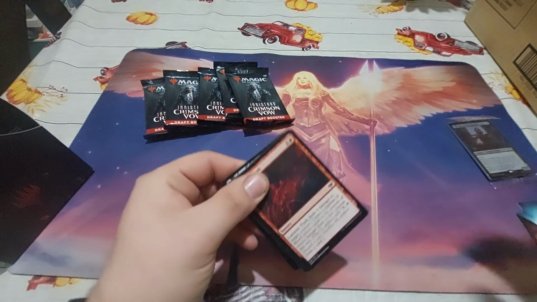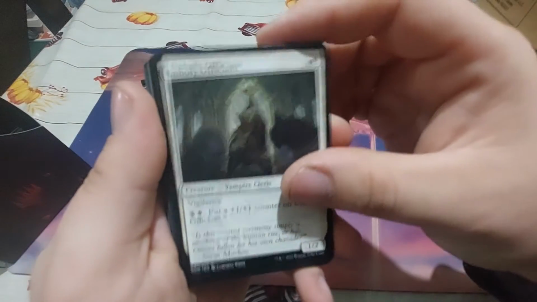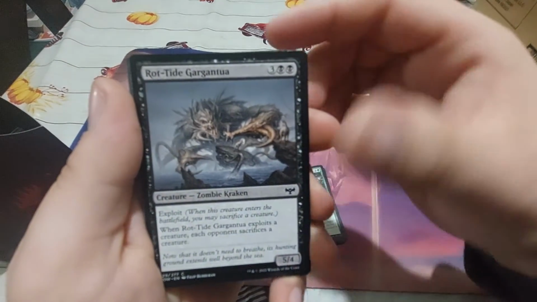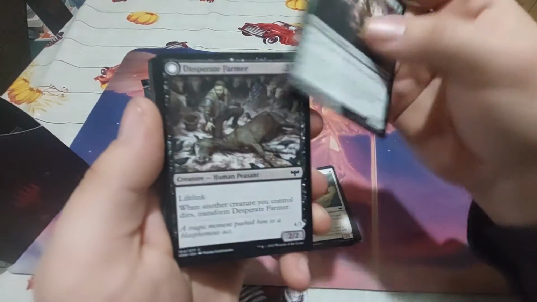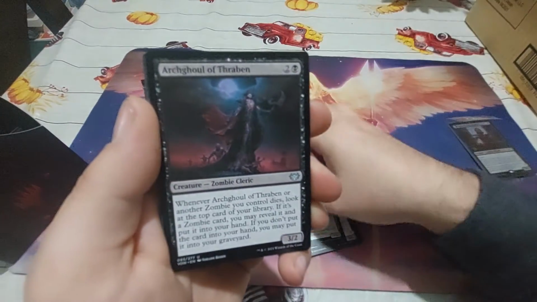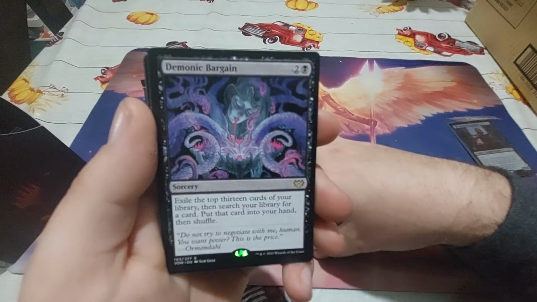We start off with a Lacerate Flesh, Cruel Witness, Unholy Efficient, Belligerent Guest, Doomed Dissenter, Witch Web, Rot-Tight Gargantuan, a Zombie Kraken. We have a Traveling Minister, a Fungi Spore Crawler, Desperate Farmer, Reclusive Taxiderm. We have an Archghoul of Thraben, a Lamphold Raconteur. Our rare is Demonic Bargain.